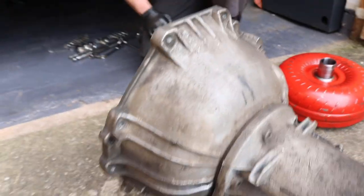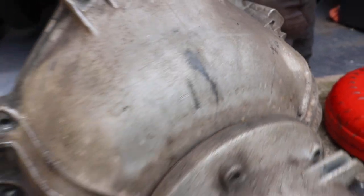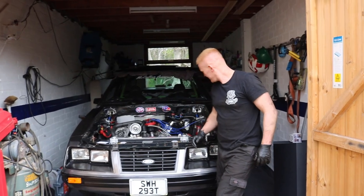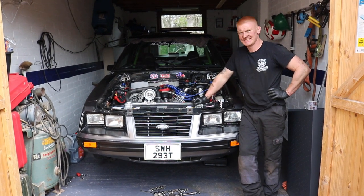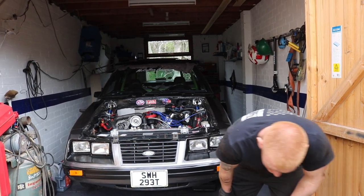So we now need a bell housing for a C4. It is going to go to our good friend at Lagonda, and we're going to see what he says, see if he's got anything in the spares bin. If he hasn't, we'll find something. They're a common box. Good job there. That's it for us for a couple of weeks. It's going to get sent off, find out what's what, and then we'll do a video of it going back in.